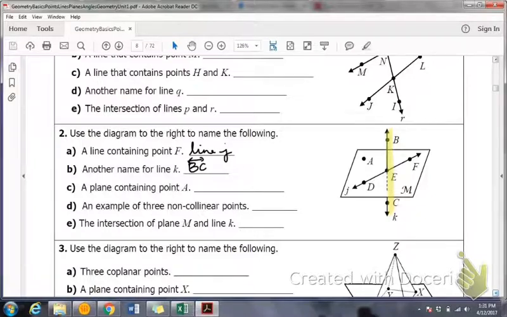A plane. Okay, so now how do we name the plane? A plane that contains point A. Kyle Flanagan, how do you name a plane? Is it capital or cursive M? Okay, you could say plane M. That would be the cheater way to do it. I'm just kidding. It's fine. Plane M, because remember the uppercase cursive in the corner.